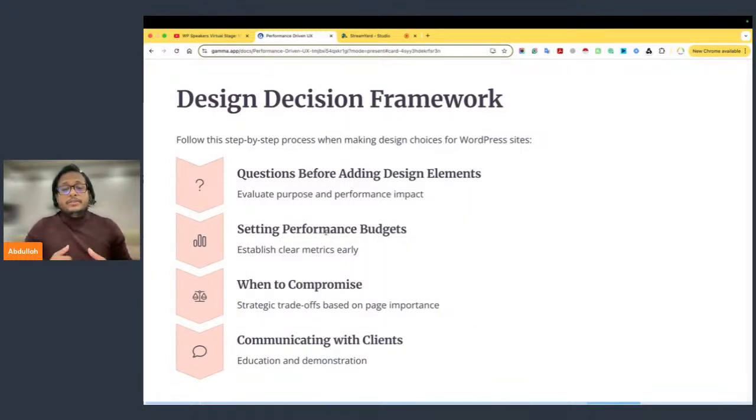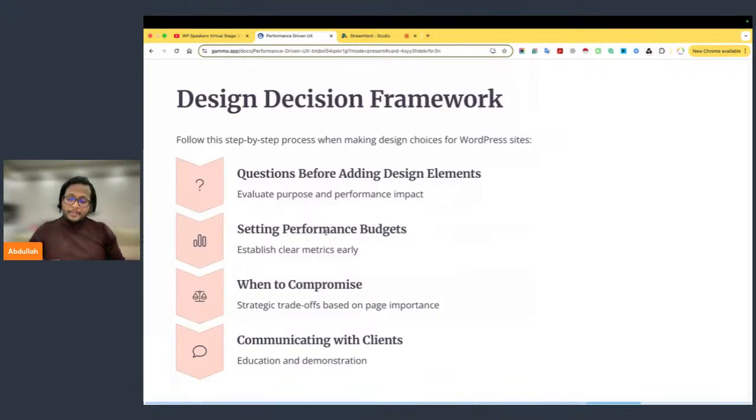Setting a performance budget is a very important part. As I initially said, your website should load under 3 seconds, so we should know this: under 3 seconds our website should load. This is our budget, 3 seconds. Whenever we add a section to the website, we need to check practically, using Google Core Web Vitals. If it's going over 3 seconds, remove those sections or decide how to handle it, because it should be under 3 seconds and this is your performance budget.